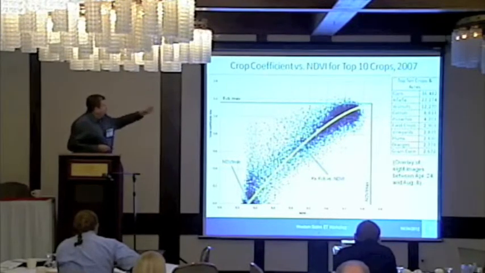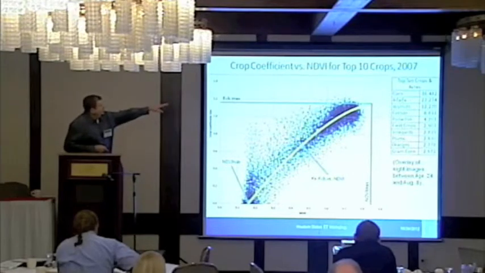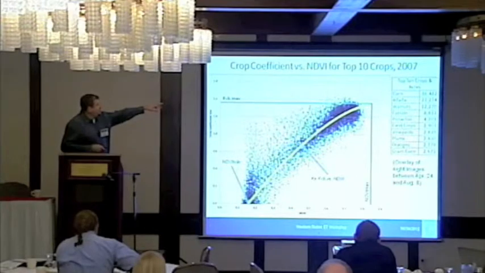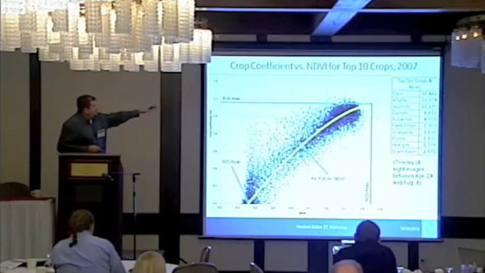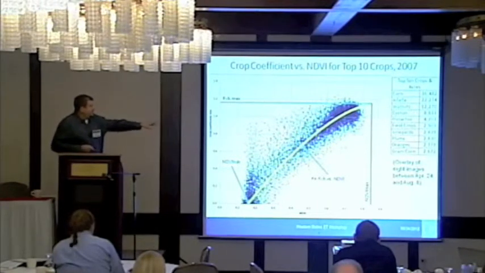This was done for the top 10 crops. Those are listed there. Corn, which is typically preceded by a winter grain crop, even though it's not identified by the crop survey, is the primary crop, followed by alfalfa, walnuts, cotton, pistachio, field crops, vineyards, plums, oranges, and then fields that are actually identified as being double cropped.